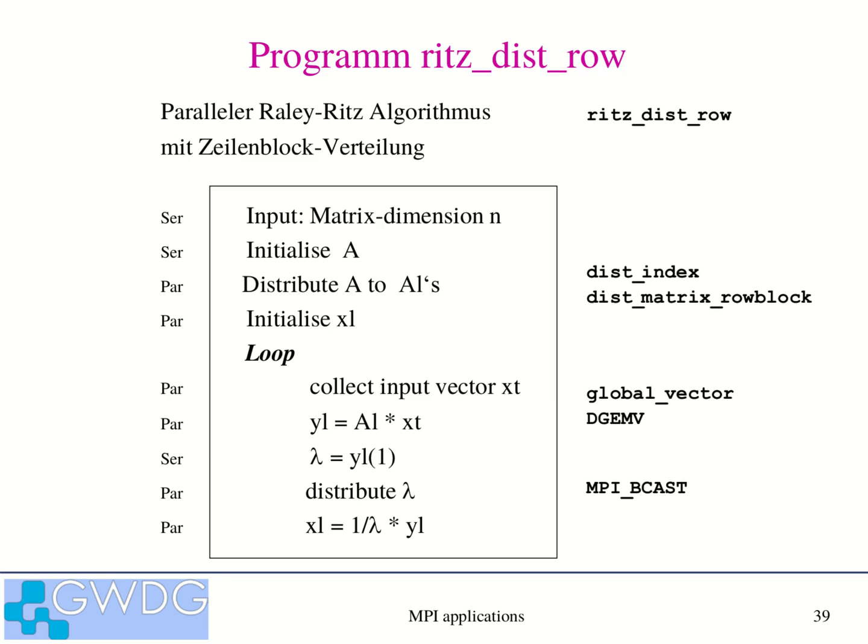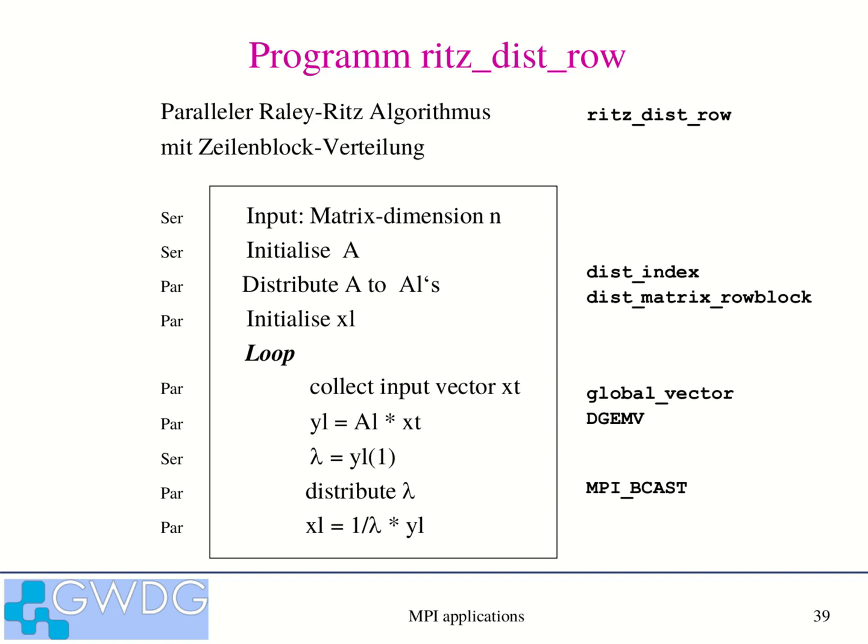Again, the program has the same structure. You have to distribute the rows of the global matrix to the local matrix, the local parts, in every process. And then you have to collect all the input parts of all processes to a global input vector, which will be the same on each process. And then you can do the multiplication with the large input vector and produce a local part of the result vector using this local row block.